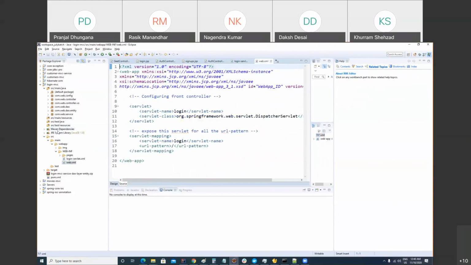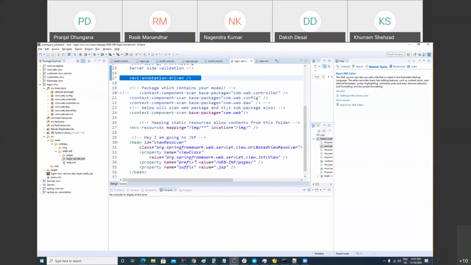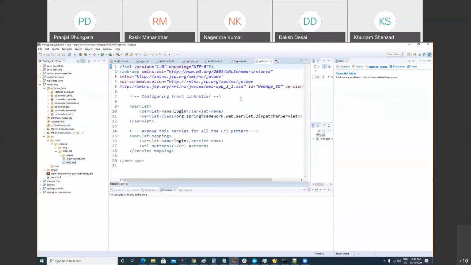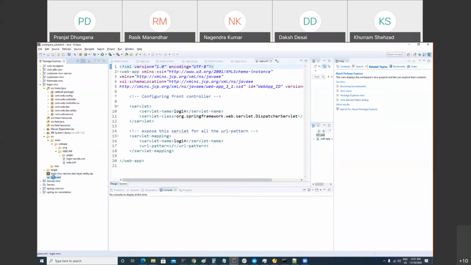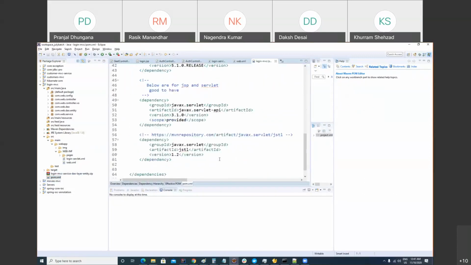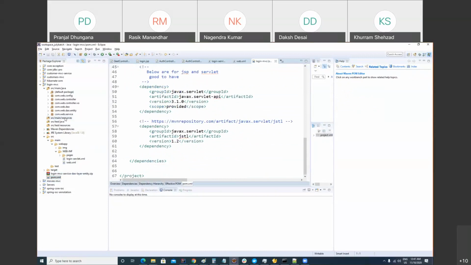So basically, you were spending your time in configuring the services, right? You are configuring view resolver, then scanning the package, enabling the Spring MVC annotation. So we are doing boring job, right? All those things. And sometimes you should bother about the dependency also. You should enter proper dependency, otherwise your program will not be up and running. So these are some problems, right, which we are necessarily doing.